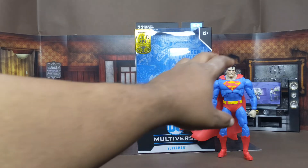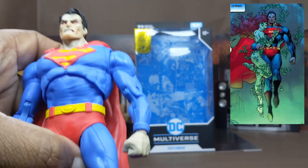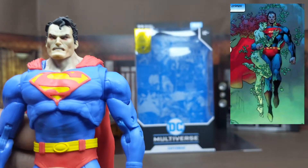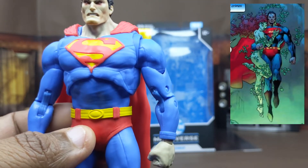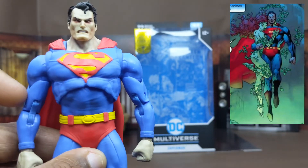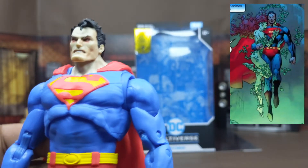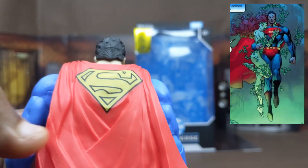So we're gonna talk about the main man himself — this is Superman. I really do like this body they have with the Infected Superman. I kept saying it for the longest and I kept using that body for my version of Superman on my shelf. I kind of got a different head sculpt, changed it up, but I didn't actually paint the correct Superman colors. But I love the look. This one has that light blue, that iconic Superman S on the front, the old school shorts, the belt, and the infamous boots.